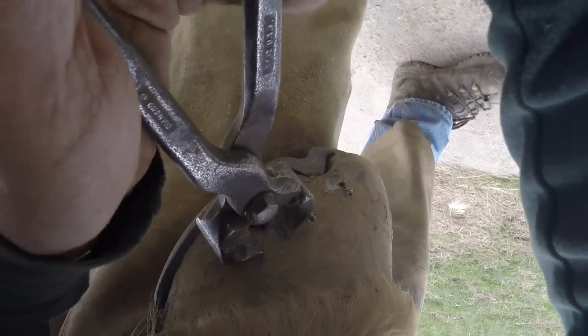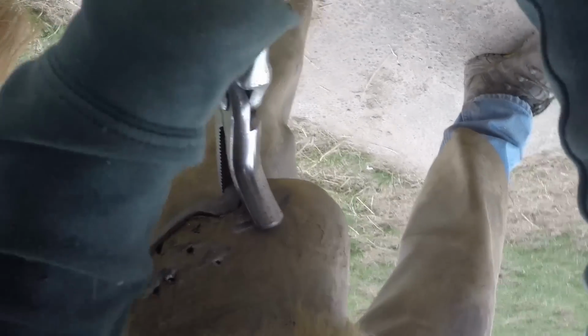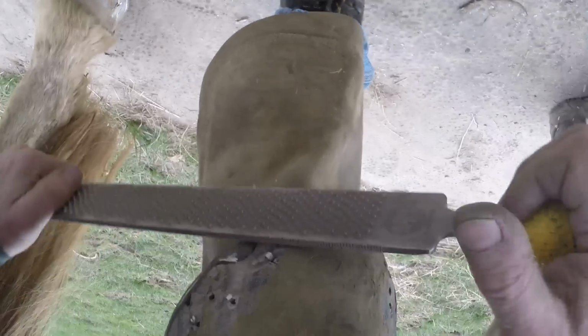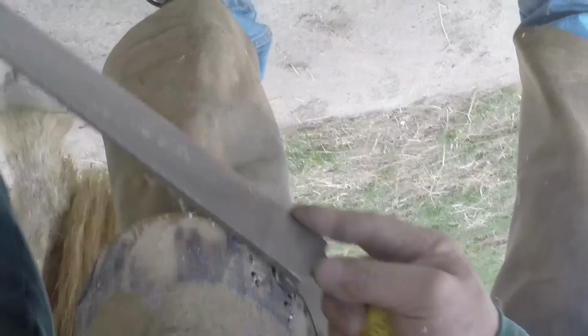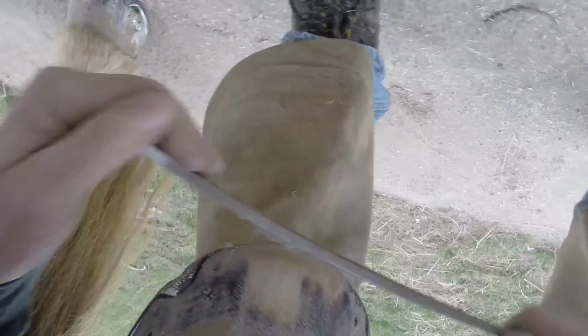Now what I'm doing there, you might have noticed I've done it on a lot of them, I'm just tidying up where the shoe is away from the foot. You might wonder why that's away. It's to give support further out. There's lots of reasons, but the main one is to get the support slightly out away from the wall at the heels. And the reason it's chamfered like that is so that if she stood on it, or another horse stood on it, that bit that's sticking out, hopefully the horse's foot or whatever she caught it on would just slide off because it's chamfered rather than a sharp edge. And also so that if she was to knock her other leg with the shoe, because it's chamfered off, it would be less likely to cut her. It's more likely to just sort of bounce off the other leg rather than cut into it.